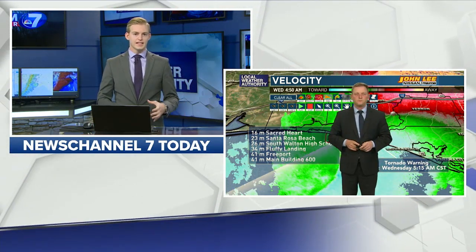Yeah, they're still keeping an eye on it, obviously. It looks like in the last radar scan, maybe we saw some of that rotation pull apart a little bit, become a little bit less concise, but it's still something to keep an eye on. This warning is in effect till 5:15 this morning. They're also mentioning that we have some additional severe thunderstorm warnings. So in addition to that tornado warning in effect, we're seeing the winds across the area, not that rotation, but just general straight line winds, fairly strong across the Panhandle at the moment.